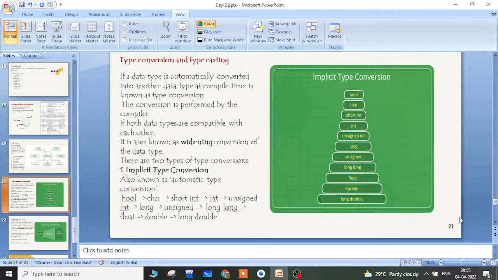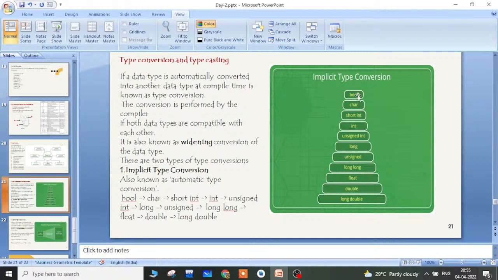See in this diagram: a boolean is simply 1 bit, whereas a character is 8 bits, that is 1 byte. A short int is 1 byte, integer is 2 bytes, unsigned integer is 2 bytes, long integer is also 2 bytes, and unsigned long integer is also 2 bytes, and long integer can also be 4 bytes, float is 4 bytes, double is 8 bytes, and long double is 10 bytes.